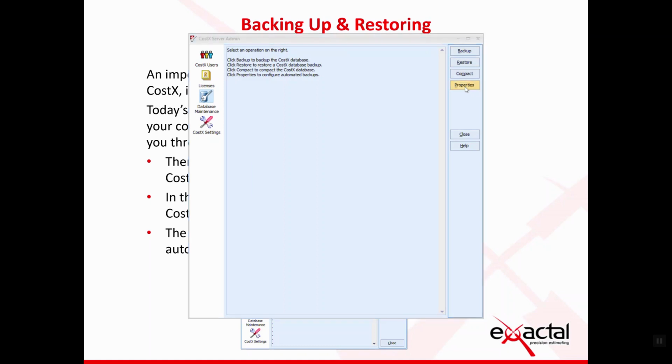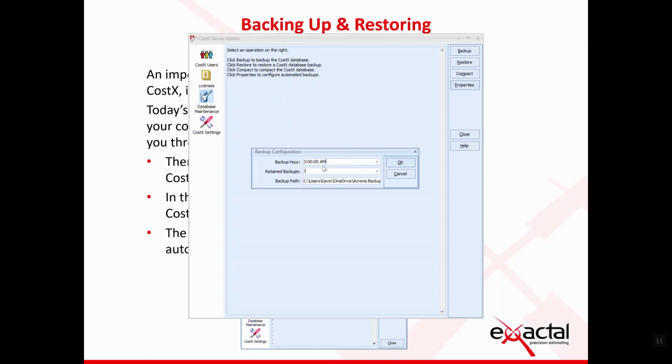The properties is where it's set up to organize the automated backup side of it. By default, 3 a.m. in the morning. That way it's not running when everyone else is on the database, because it takes a bit of a performance hit if it's backing up while other people are working on it. The other people working on it will find it a lot slower, unless you've got a really powerful server, of course.